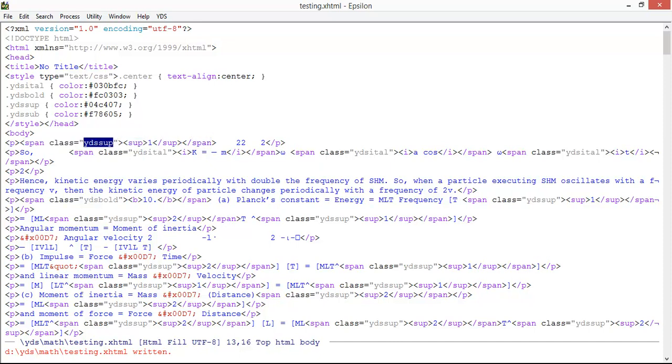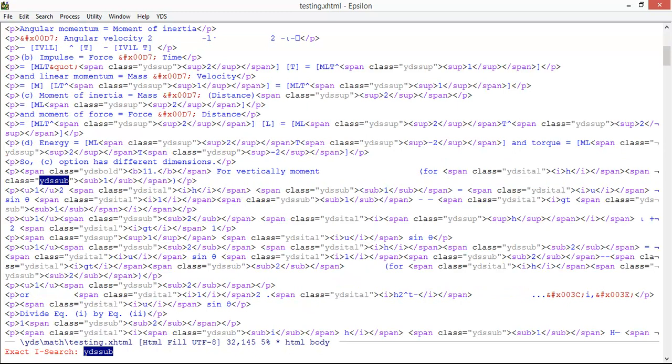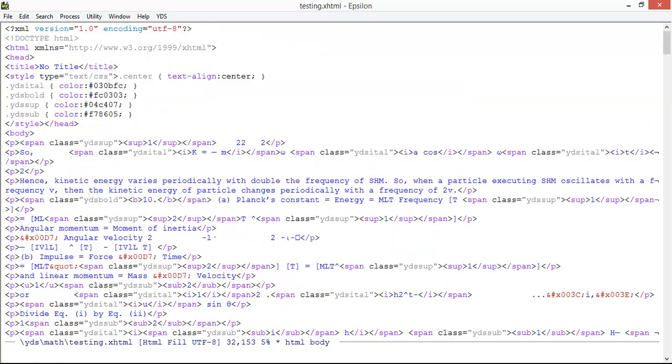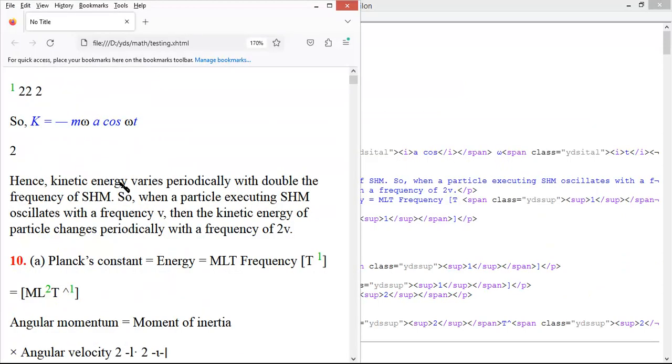So superscript is supposed to bring some colors, so this will be like this. Each italic is supposed to show something, and bold is supposed to be like this. Subscript is supposed to show something with some colors, so which will reflect like this.